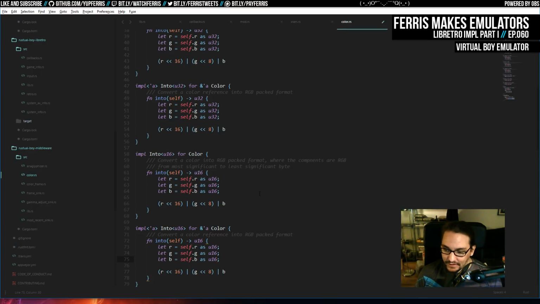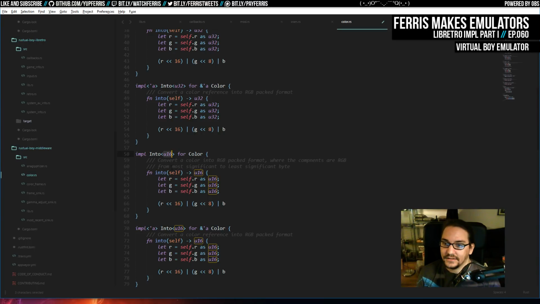Like 555 is most convenient because you get 5 bits per component. But since you're going to be spending 16 bits anyway, it kind of makes sense to try and use that last bit. So it's often given to the green channel because I guess the human eye is actually more sensitive to changes in green than it is to red and blue. So that's why it's often 565.